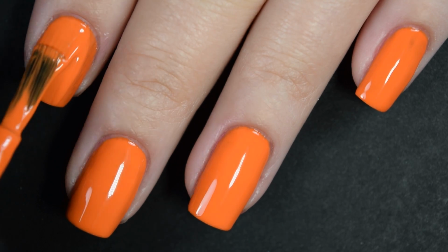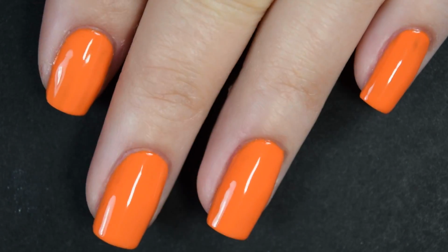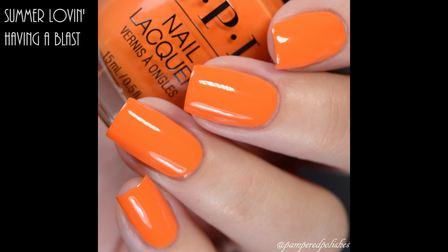And I don't have a whole lot else to say about it, but my 5-year-old's screaming in the background, so I'm trying to talk over him, and there's 2 coats.